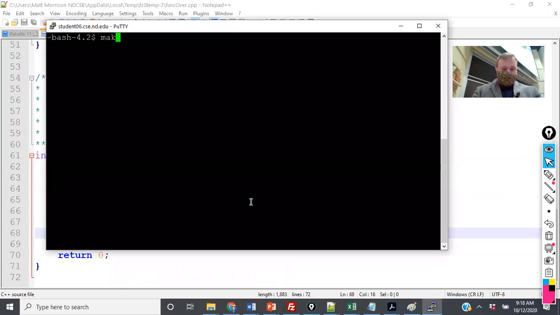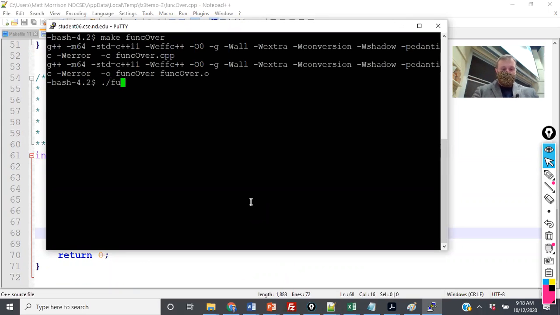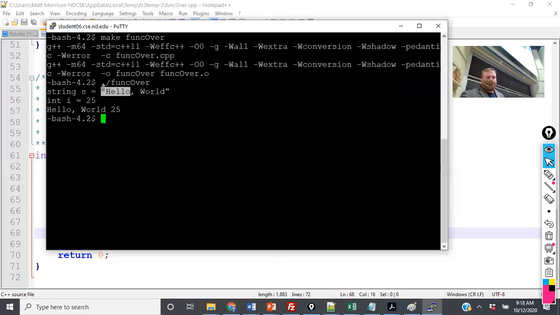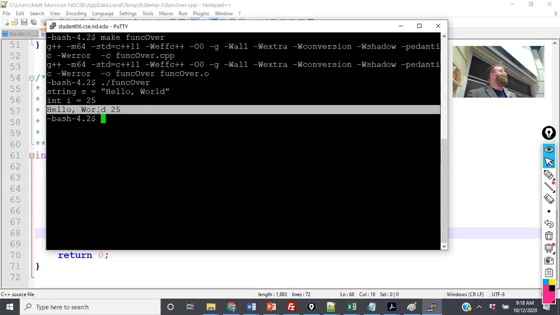So I'm going to run make funcover, and run the executable. We see that it calls the first version of print me in string. Then it prints the int version when it calls just int. And then hello world, and it prints out both of them.